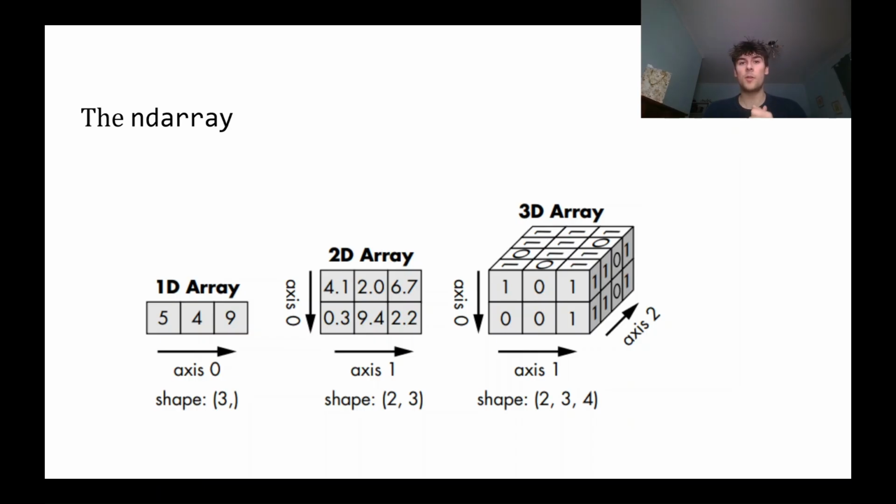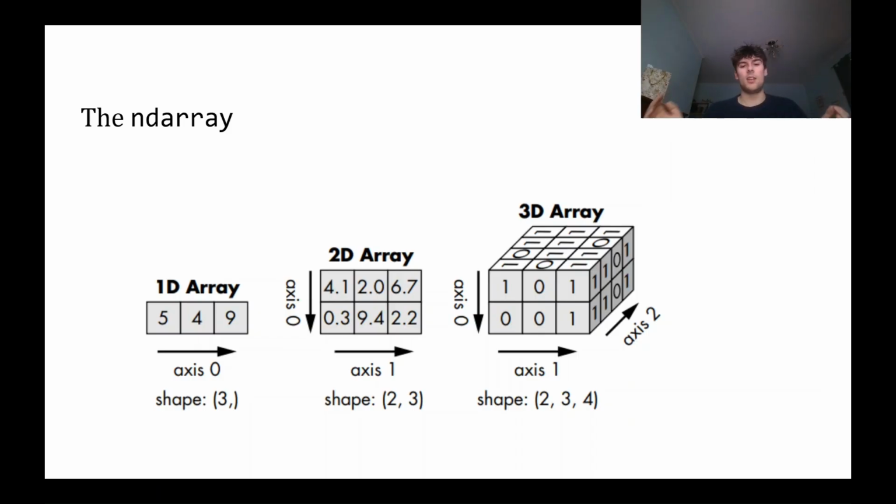So everything in this library revolves around this data structure called an ND array. So it's basically just a NumPy array. You might have heard the name array before from other programming languages, like Java uses this thing called an array. But basically, it's just a grid or list of numbers. More like a grid, I'd say, because it's kind of a fixed size. It's not like a Python list, which you can have nested lists of different sizes and stuff. It's a bit more rigid.